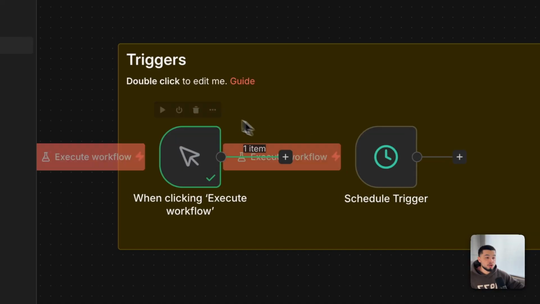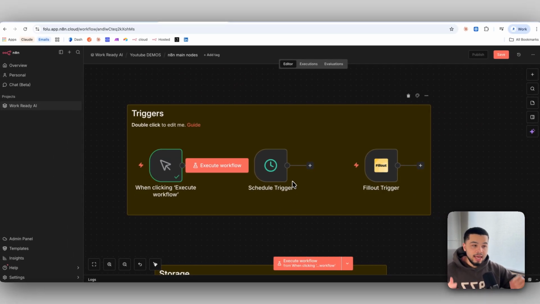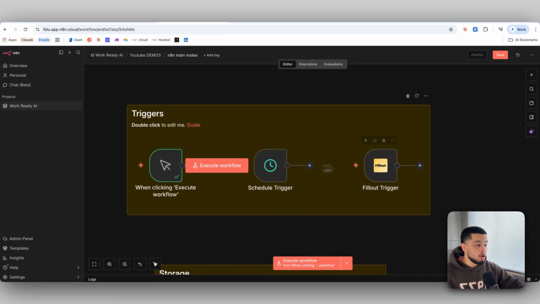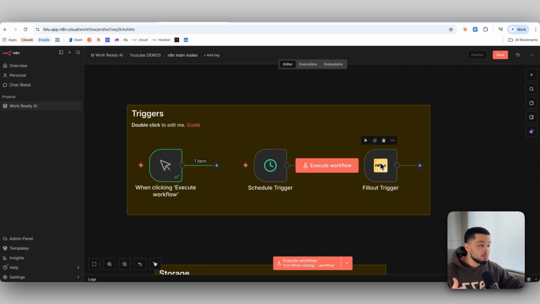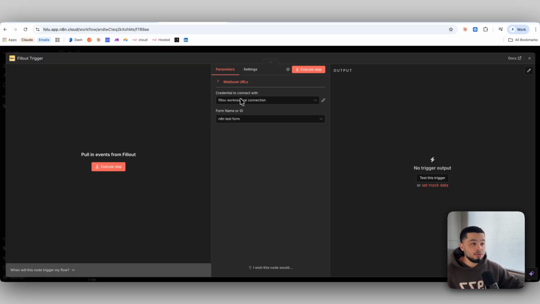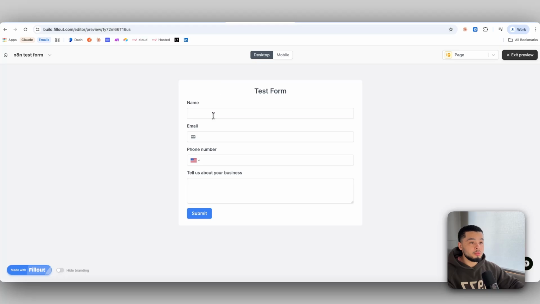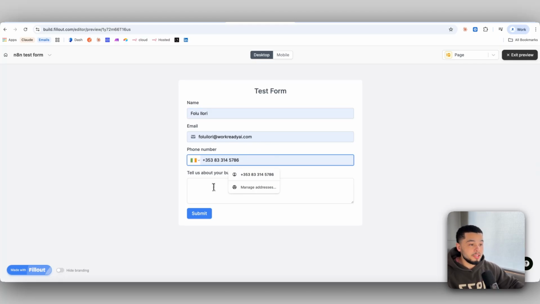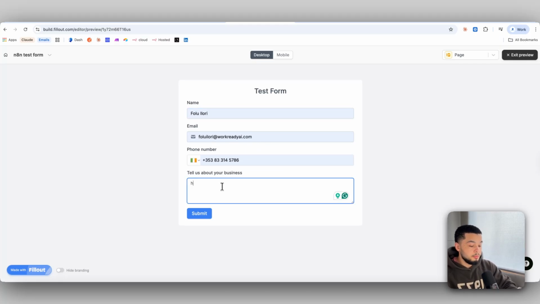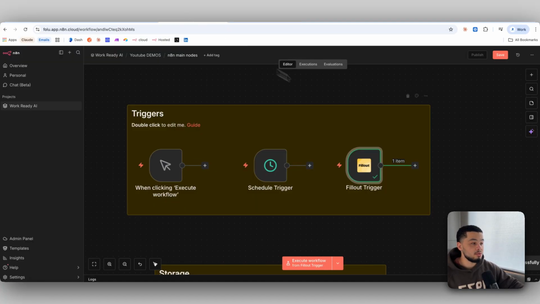Now these two triggers are native to n8n, meaning that n8n has built these triggers. But over here we have another trigger which is Fillout, and this is a form builder. So whenever somebody fills out a form, if I click in here, you can see whenever somebody fills out the form with this name, then this node is going to trigger. Now to give it a quick test, we can try it by running this right here. I can come over to this form that it's waiting on. I can fill in some details. Let's say hi there for here, and when I submit this, if we come back over here to n8n, you can see we receive that data over here.